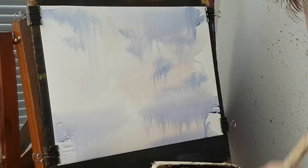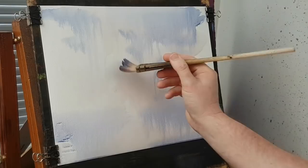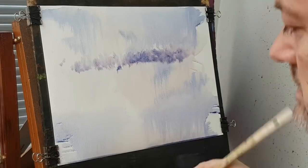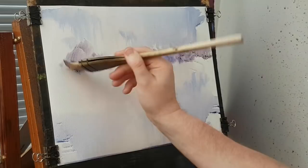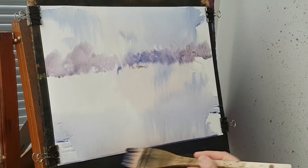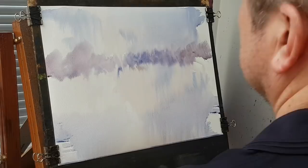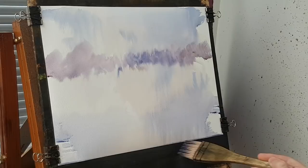And I'll take all those three colours and go pretty high, with a rising line. There's just some distant trees. Something like that. It's a very quick blow, just to stop that paint from dripping down the paper, as it's still quite wet. But it gives you a nice bit of control with the hairdryer.